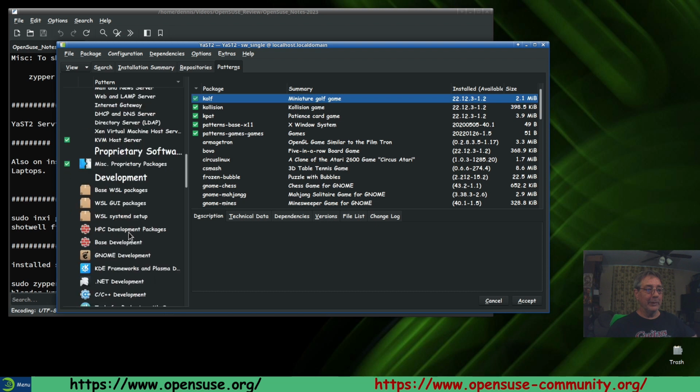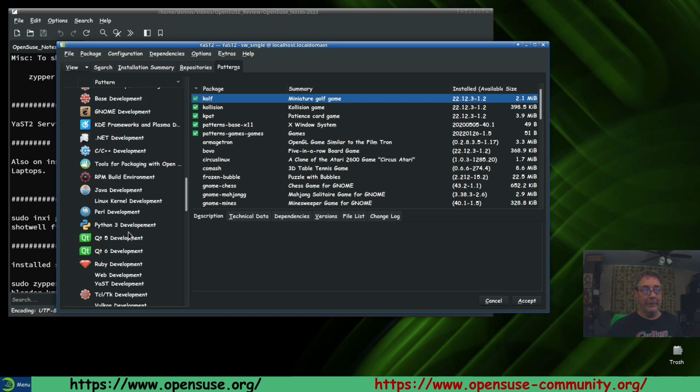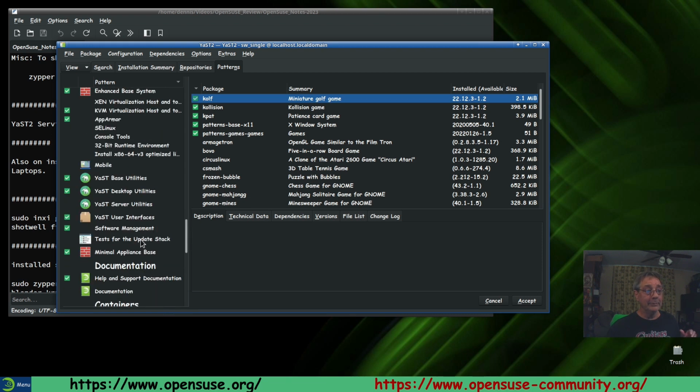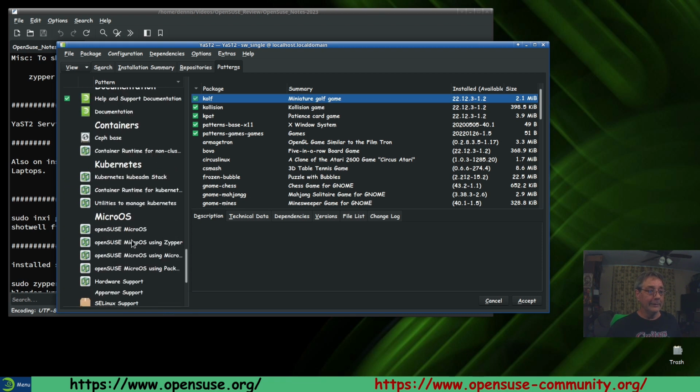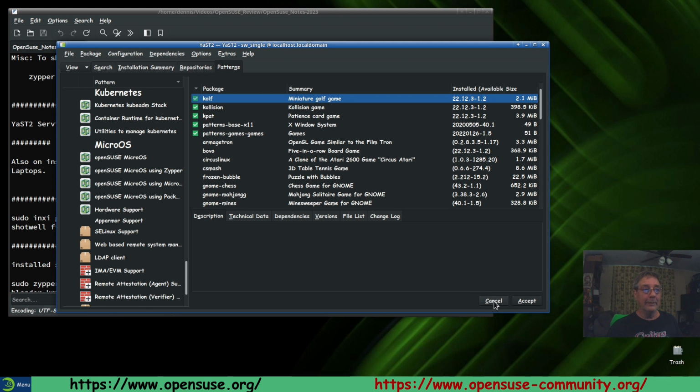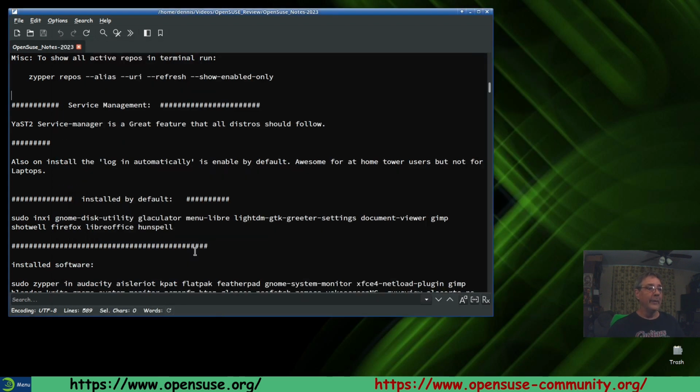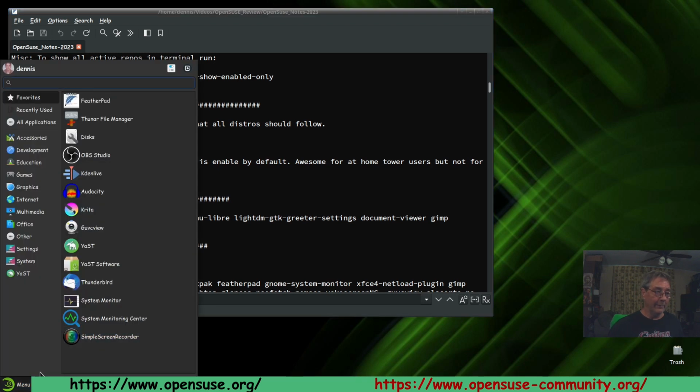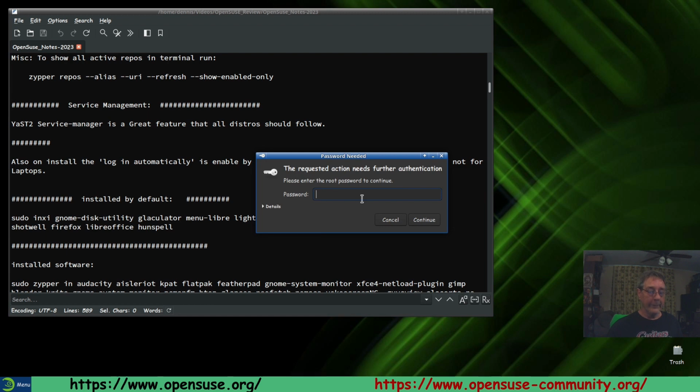I thought that was pretty neat that you could go back, even if you missed this during the install, which most people will. I did the first time or two. But even if you miss it, you can still go back to do this, which is pretty nice. There's some good stuff in here. I'm going to cancel out of the software there. YAST2 is a great tool. I'll bring that up while we're here.